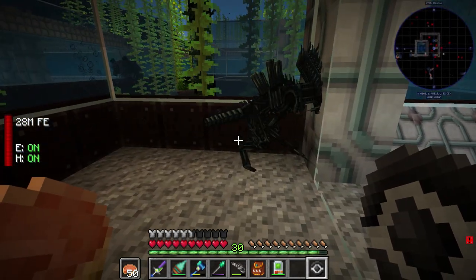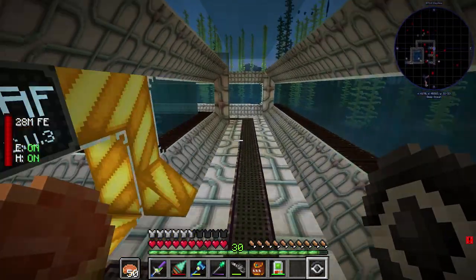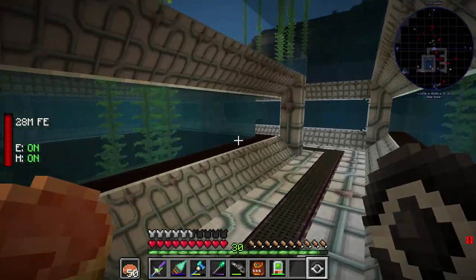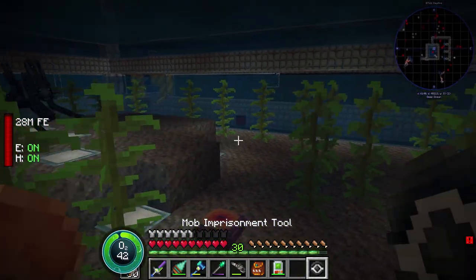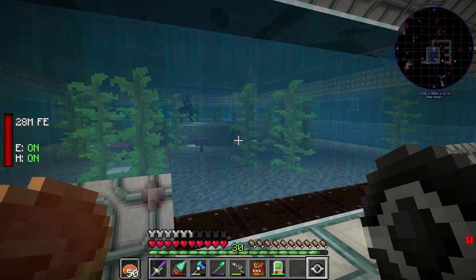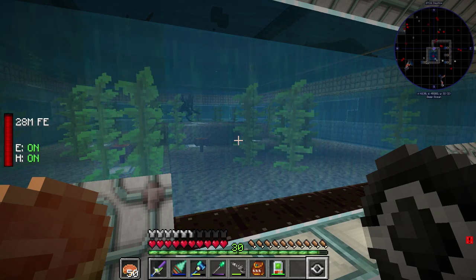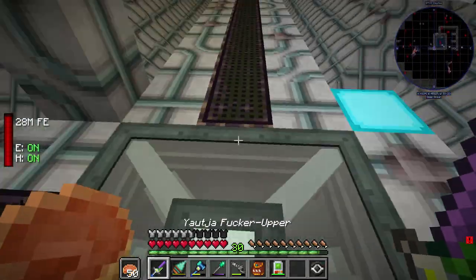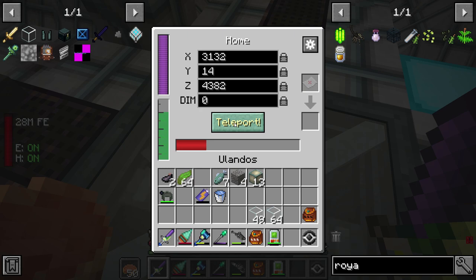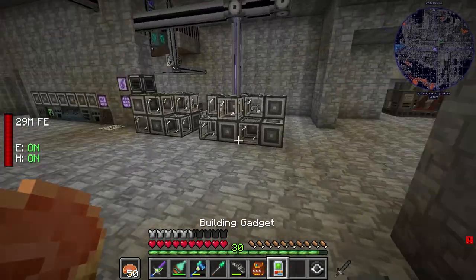Okay, Mrs. Puff 2.0 is ready! Awesome. In you go. Hopefully nothing bad happens. Are we safe in here now? Yeah, we're safe in here now. Finally. Okay. Do I have a sign where I've been marking off what I've impregnated? I think it's at my other base, because we just have an extra two things to mark off. Now, she shouldn't despawn, because I name tagged her.